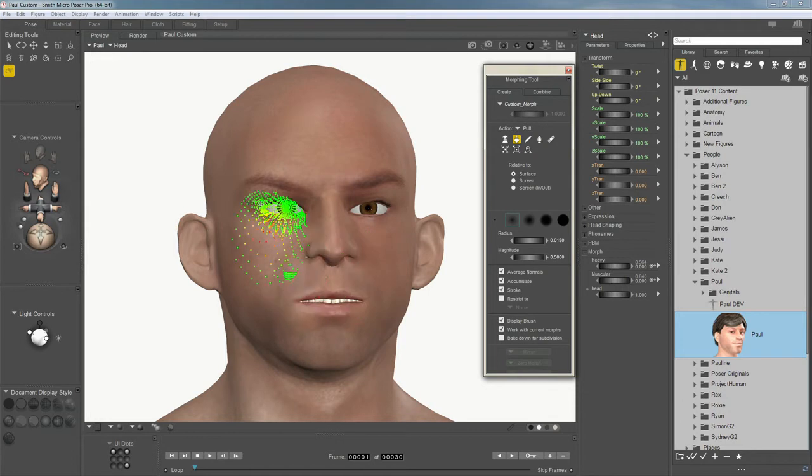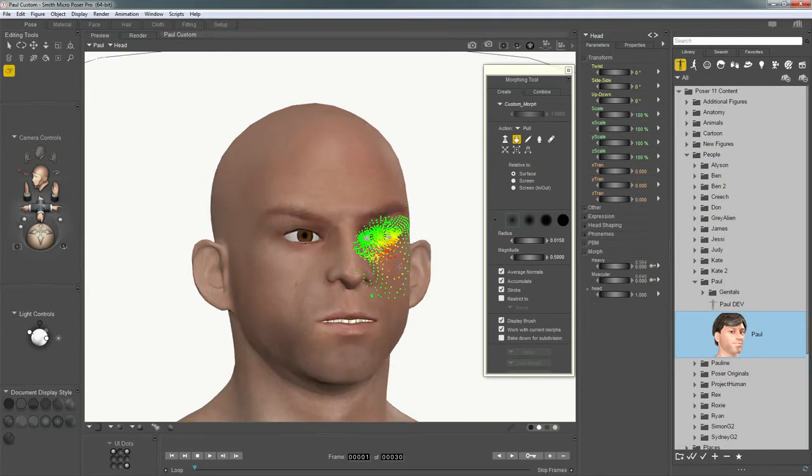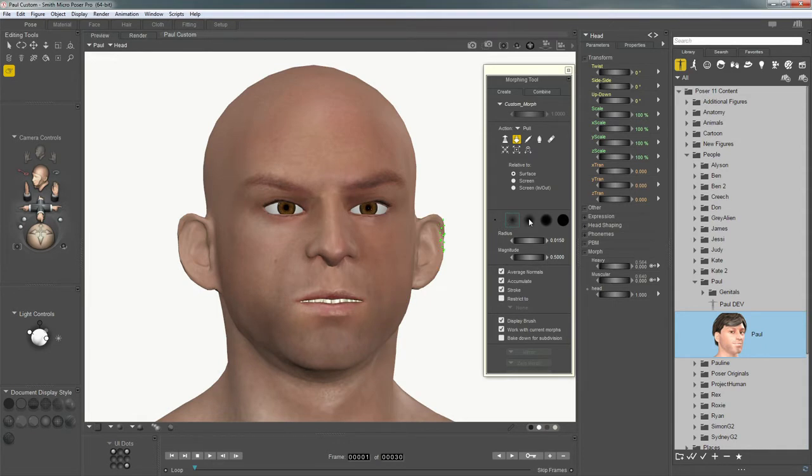You can see if you hover over your character's face, you got this awesome display of your brush, like so, and we can adjust our brush size. Here, we've got the fall off of our brush. If we want a soft brush or a hard brush, we can adjust the radius of our brush. Let me just get my brush back in there. If I dial this radius up, you can see so much control. And if I change it to a hard brush, watch the fall off pattern change. And if I go back to a soft brush, I have a nice fall off between the red, off to the yellow, and into the green. And your magnitude is basically the strength of your brush. So very easy. These 3 settings here control basically the behavior of your brush.